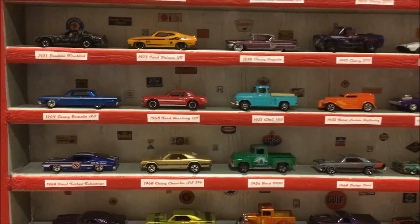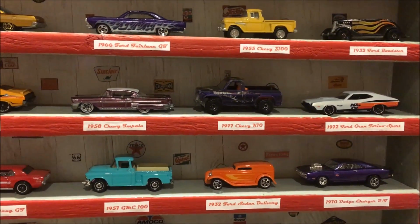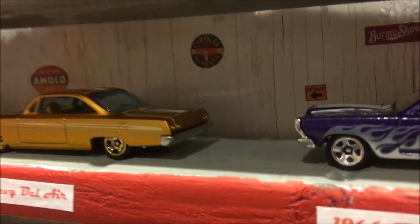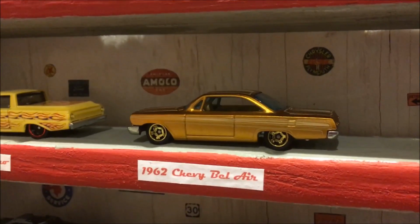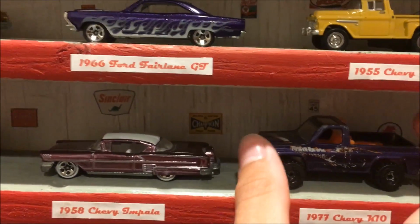Okay. Anyway, just notes on the names of the cars. You notice that these two, this 3100 and the sedan delivery, they're not Hot Wheels and Matchbox cars. They're just other companies. Quick note on ID: this 62 Bel Air has 2 tail lights. Impalas have 3. So that 62 Chevy is a Bel Air. Then this unidentified truck, it's an older one. It is a Chevy K10.